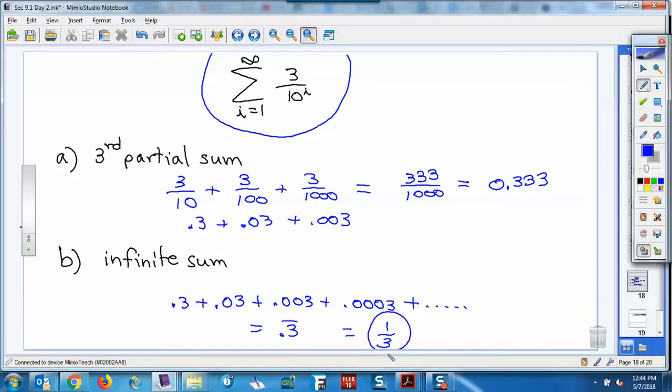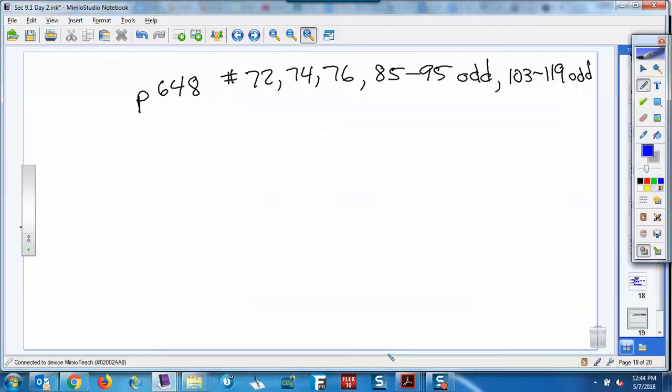Now, technically, you'd say you could never get there, right? Because there'd always be a little bit left. But that would be the ending point. So whatever distance from here to here, we would say that is the sum. That is the infinite sum. We're going to talk more about that as we go along. Okay? So, it is possible to add up an infinite number of things and actually get there and actually have a number, have a sum.